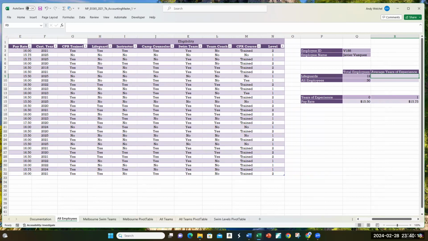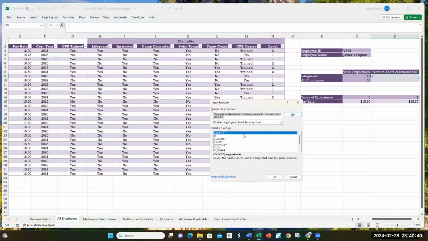All right, we are now on step 10. In cell R9, enter a formula using the average if function and structure. Average number of years of experience for lifeguards. Okay. Let's go back here. There's average if, but you can find it.